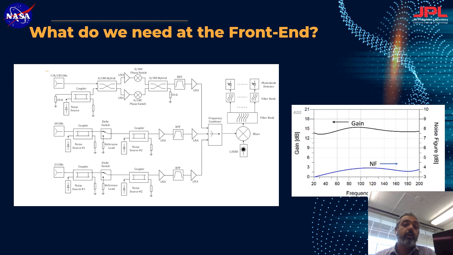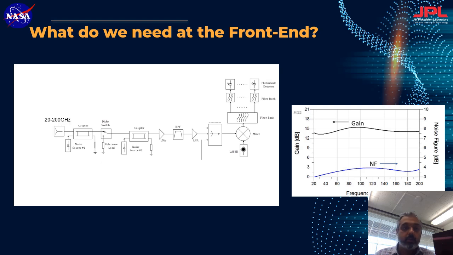Colleagues at Northrop Grumman are currently working with JPL on being able to compress these wide signals into a single front-end receiver, 20 to 200 gigahertz. So there's a lot of technology work that's happening. This is not the purpose of this tutorial here. I just wanted to give an example of where the future is for microwave radiometry.